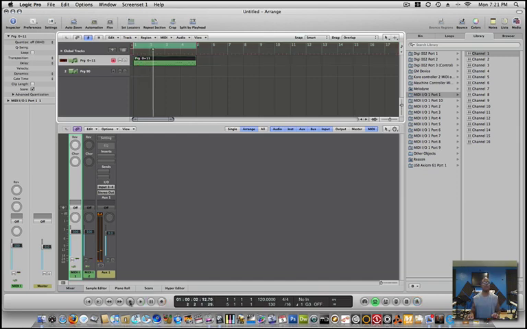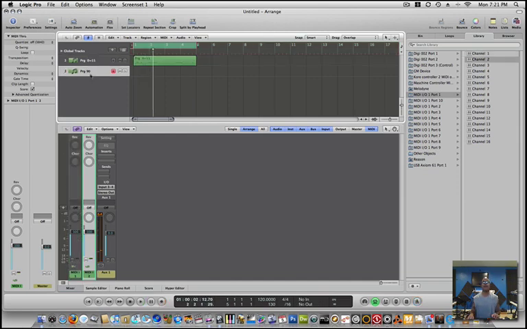Let's go to the next track, and you see it changed over here to number 2. And let's change this. I'm going to go over here to track 2 on my Motif, and I am going to put some drums on the next track. Okay, and let's see what happens here. Let's record enable this track.